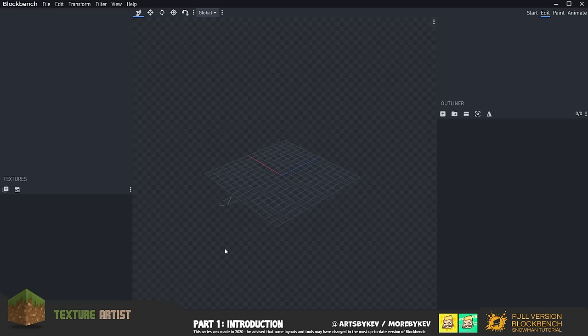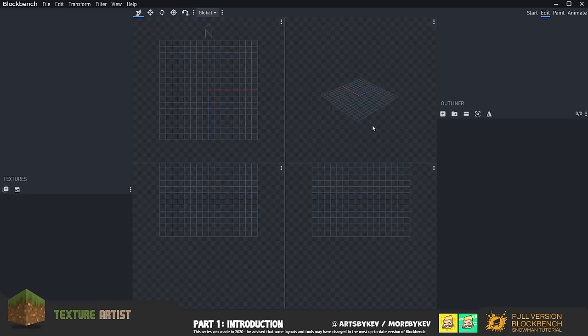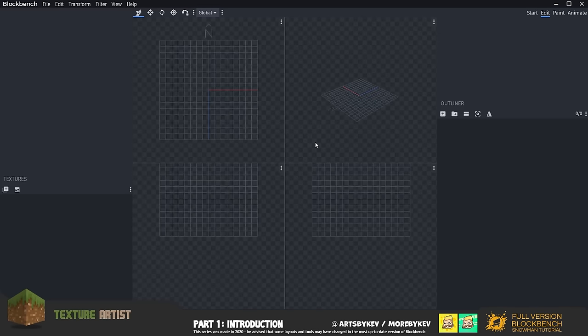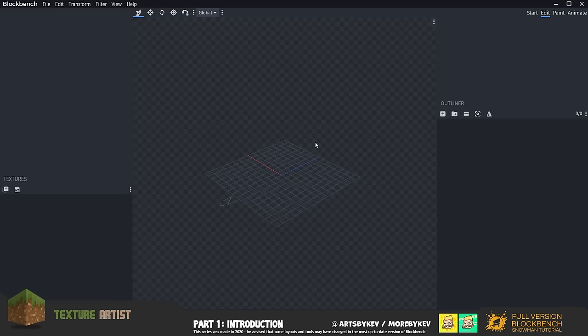Now, if your interface does not look like this, you don't have this big square, but instead you have this interface with a square up here, the way to swap between these is by using the tab key on your keyboard. The tab key is located just below Escape at the very up left corner. It's a button that either says Tab or has two arrows pointing in opposite directions in a horizontal manner. If you click on that button, you'll get back to this view. If you click on it again, you'll get to this view. If you click on it again, you'll get back to this view.